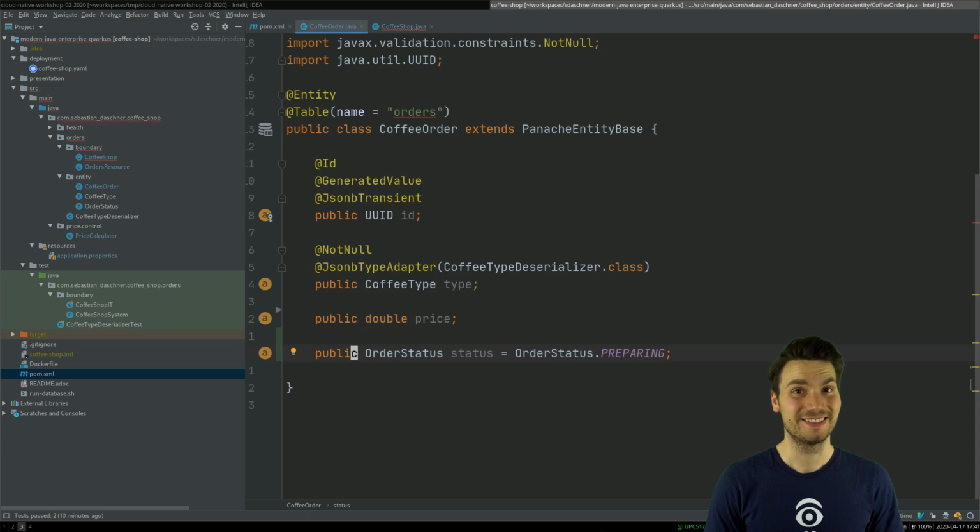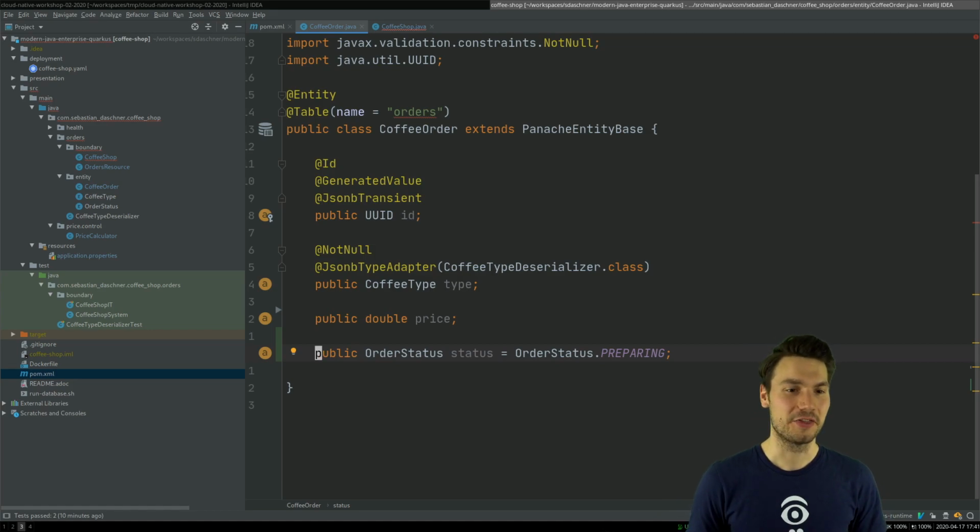So I know this looks a little bit weird in the beginning, and I also had to fight with that thought because we're used to do private and then getters and setters all the time. But it basically will just make the access a little bit easier since it's supposed to be properties that are going to be persistent. And also, if you don't like this approach, then you can always roll back to plain Java beans, to POJOs, where you have private access and getters and setters, and then just annotate your private fields. That also works, of course.